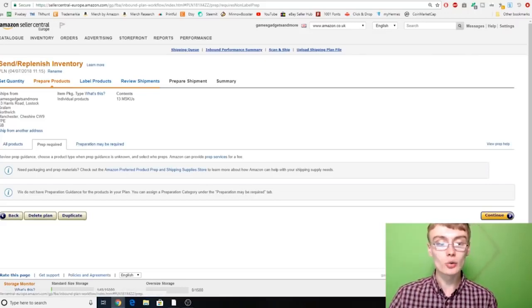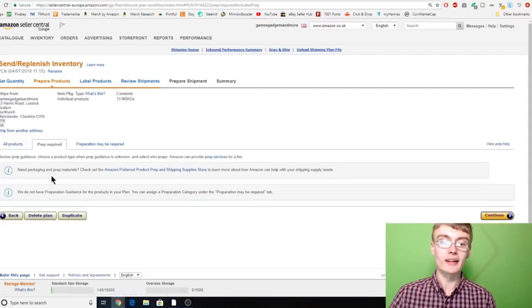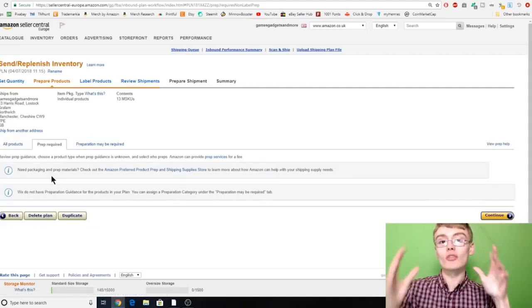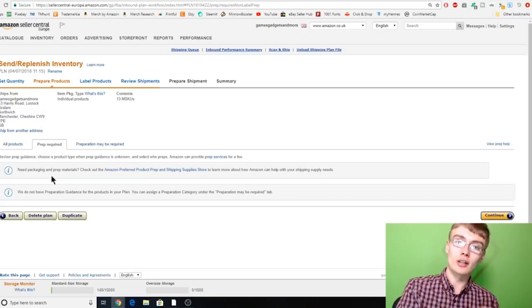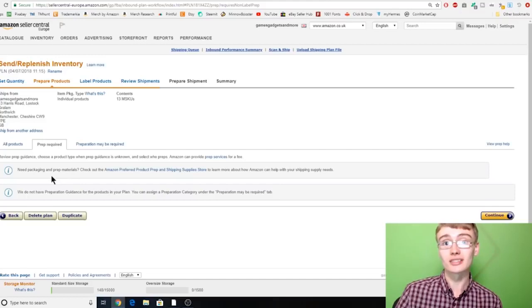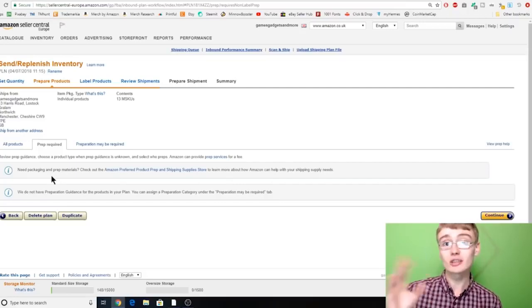So what you need to do in this prep field is come into here to prep required, or maybe it's preparation may be required. No, it's prep required, and then it'll give you a list of all the items that you need to prep. This is quite important, because you need to remember to come in here to get the information to prep your items correctly, so then you can do that, ship them out, and then Amazon are going to be able to process them in the best way. If you do not prep them, you might get a little bit of a nasty email from Amazon saying you've not prepped this correctly or whatever.